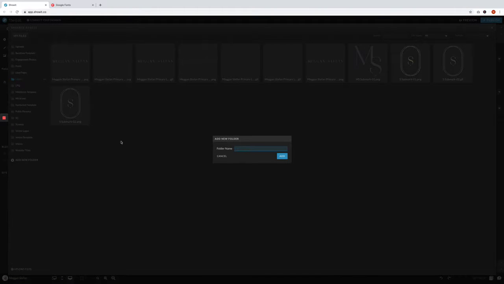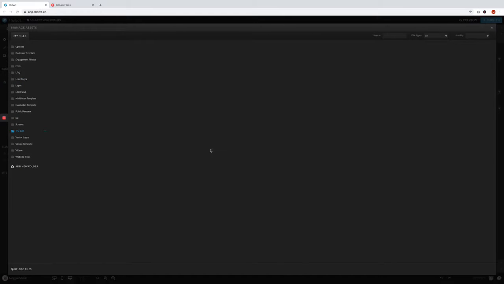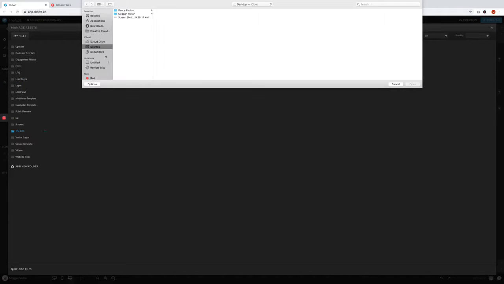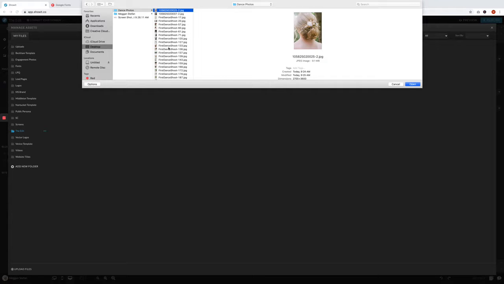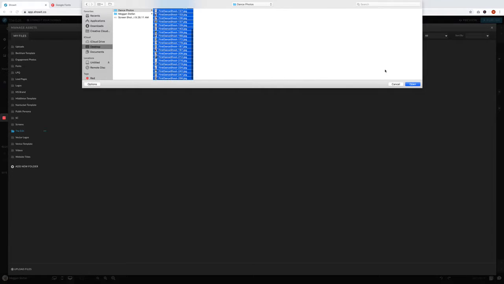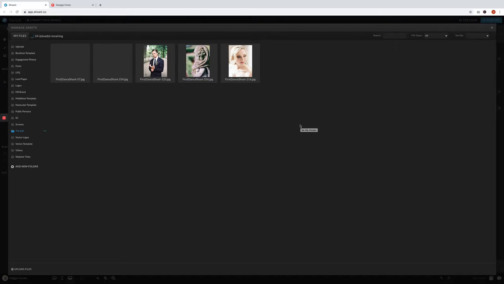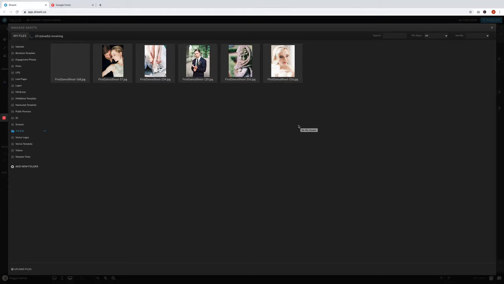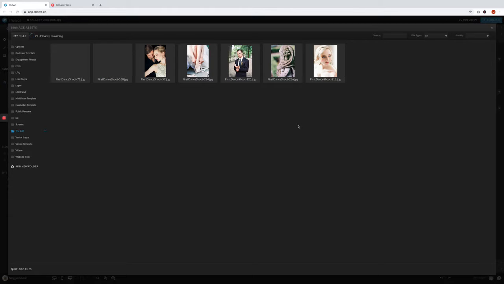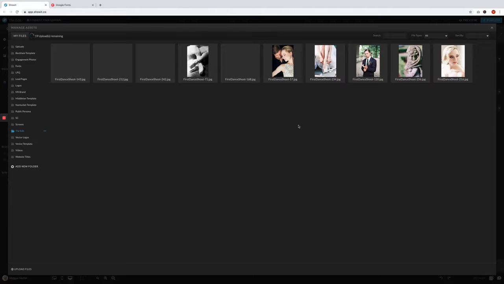I like to add folders for all of the imagery that I create, or for all of the websites that I work on and all the pages. So you can easily do that as well. I'm going to upload the files from my computer here. I've already chosen the ones that I want to use. Simply select and upload. The upload usually goes rather quickly, but I feel like this saves quite a bit of time as you customize the entire site just to have all of your imagery ready to go, uploaded.